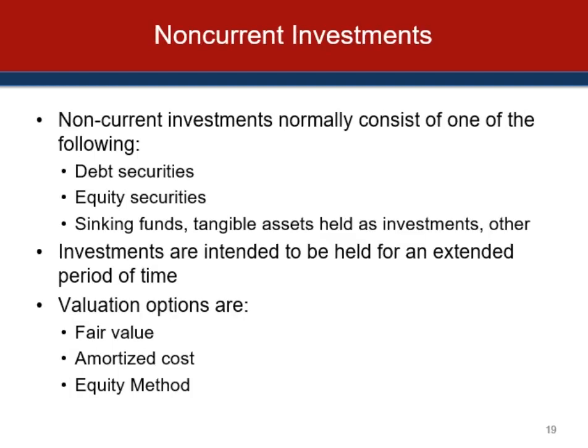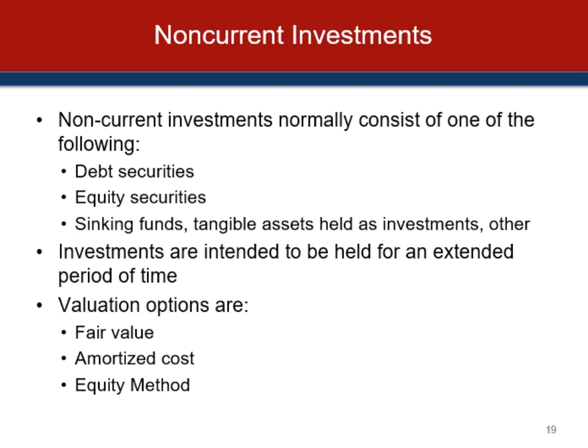Non-current investments are presented just below current assets in a separate section called investments. Investments that are readily marketable may be classified as current or long-term, depending on management's intent for holding them. They normally consist of things like debt securities, so held to maturity, versus measured at amortized cost. So debt securities are where we have lent our money to someone else, and so either we're holding them until the completion of the contract.